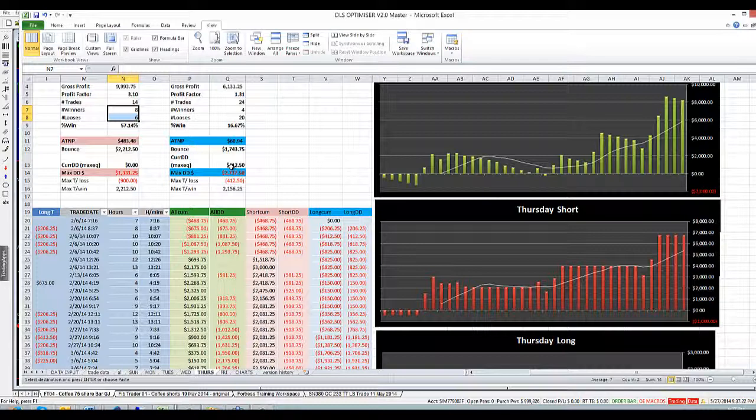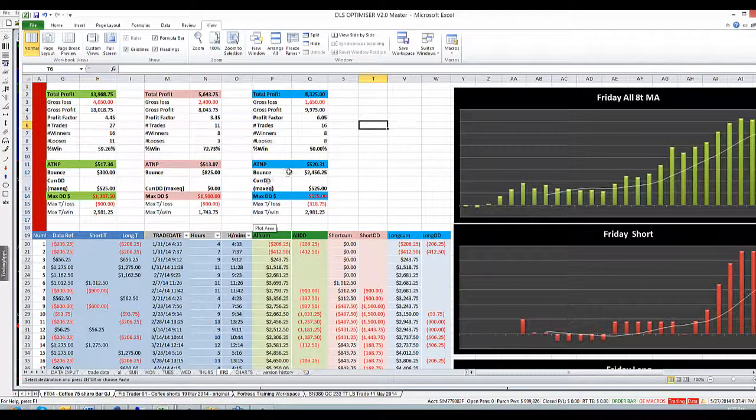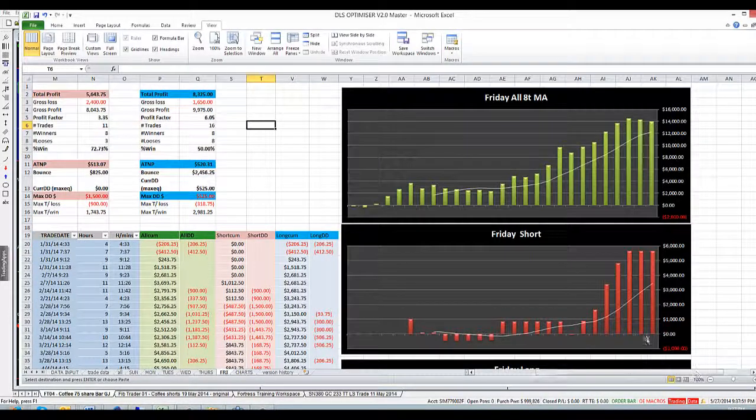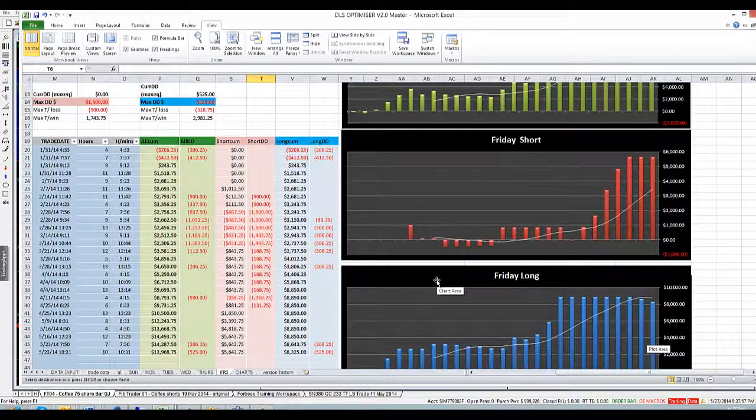So Thursday longs on, Thursday shorts obviously on. So as we said, a full book for the short side. So definitely got Thursday, we've got Tuesday on, and let's keep going here. And we want to go Friday. So Friday again, average trade net profits are good. The current drawdown there is 525, so well within our range. Both longs and shorts look good. And yeah, look, we just need to keep an eye on the drawdowns, that's all. So again, longs Friday, shorts Friday, both longs and shorts look good.